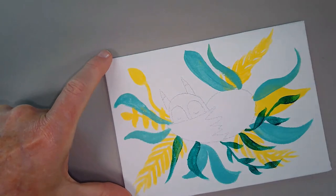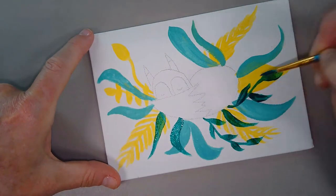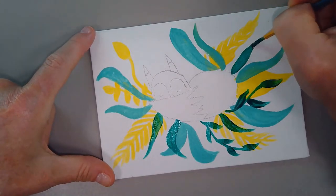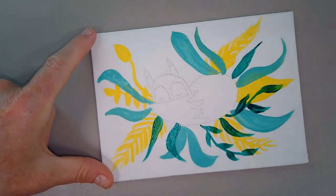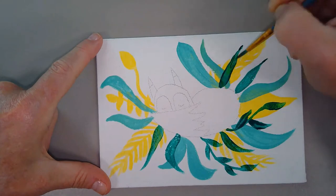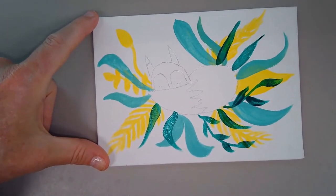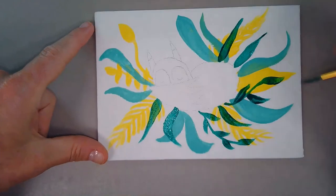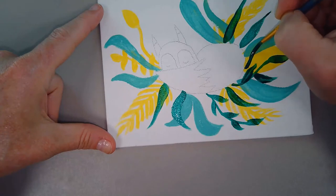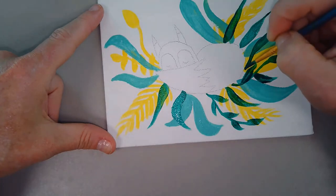And again, do whatever kind of style leaf you want. It can be in the same place as mine, different, bigger, smaller. You can decide. And this is a very light green, or the consistency of the paint is not as thick, so you will have to probably go over this green a number of times, if that's the look you're going for.